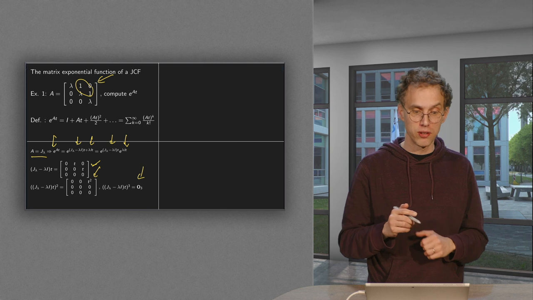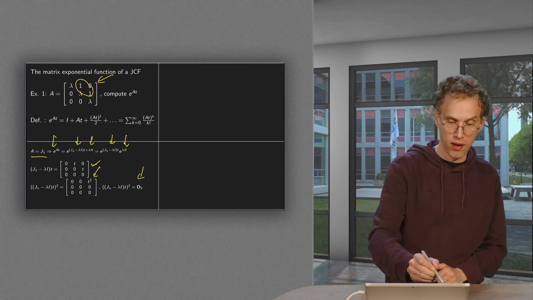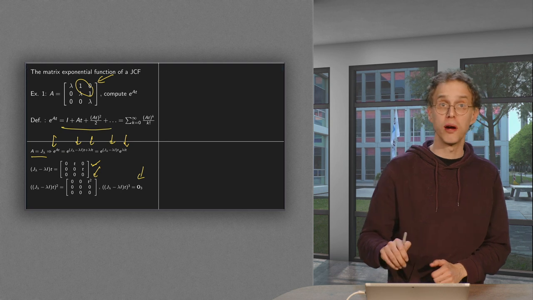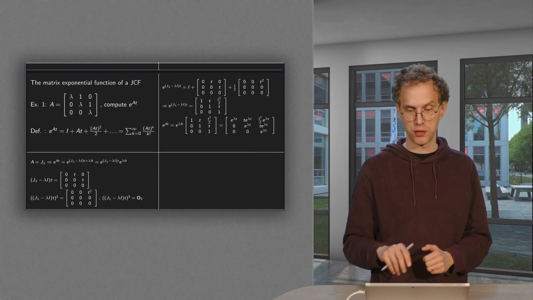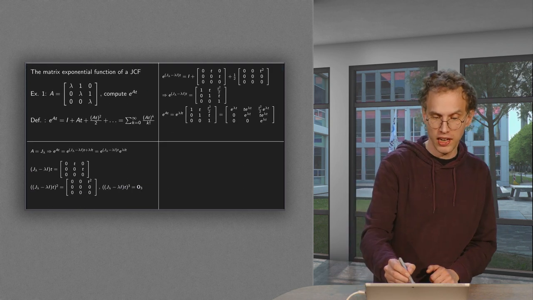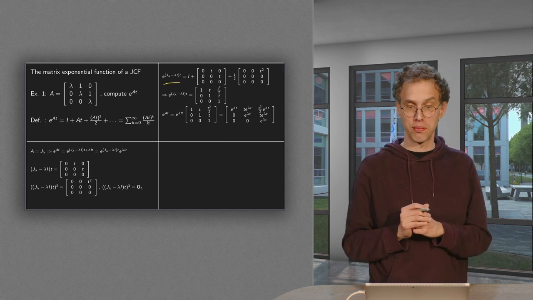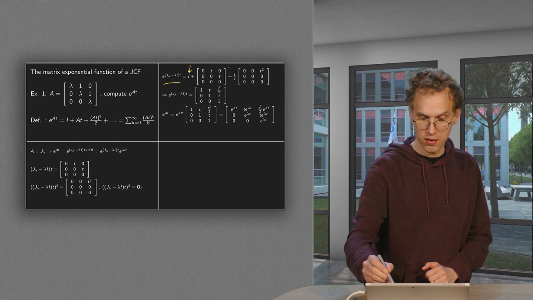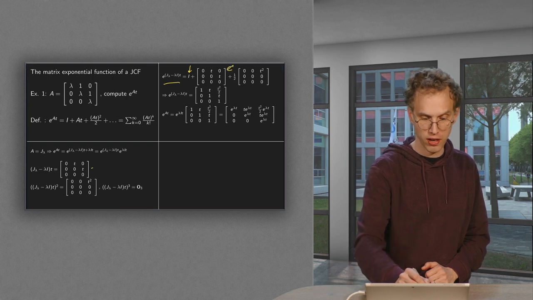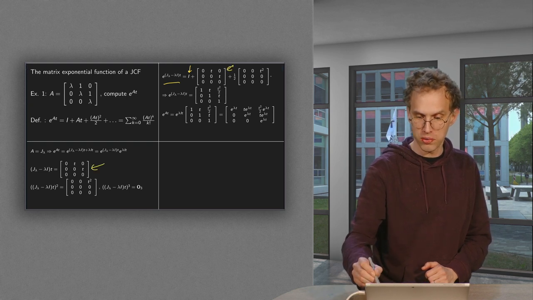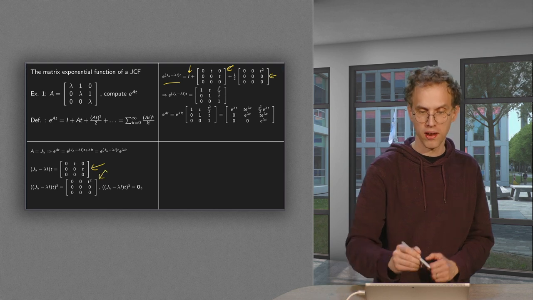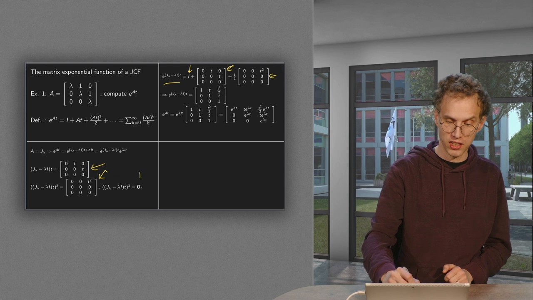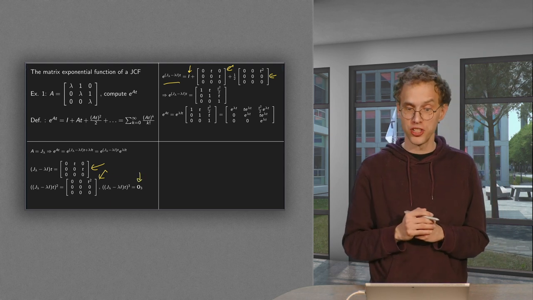So using this, we can compute e to the power J lambda minus lambda I times t, because you have only the first few terms in this power series expansion. Your e to the power J lambda minus lambda I times t gives you the first term, plus this term over here, that one, plus one half times this matrix, that one. And then, that's the end of the series, because the next matrix equals zero and remains zero.